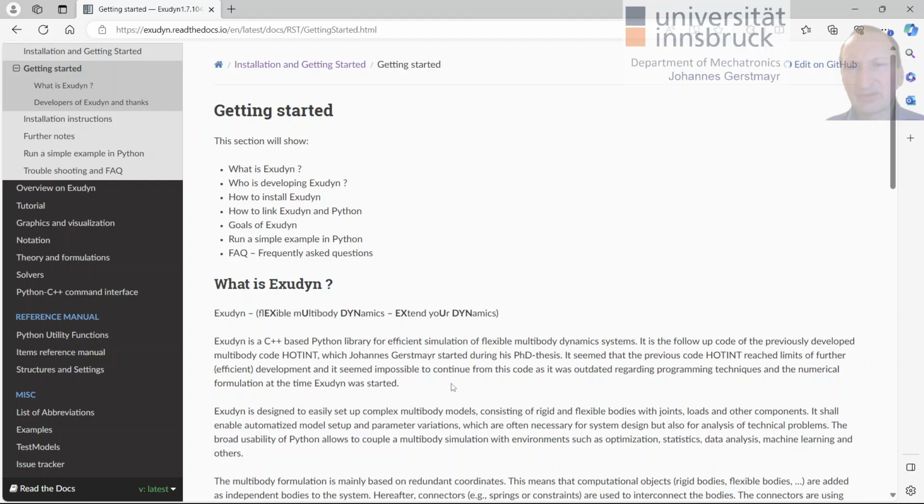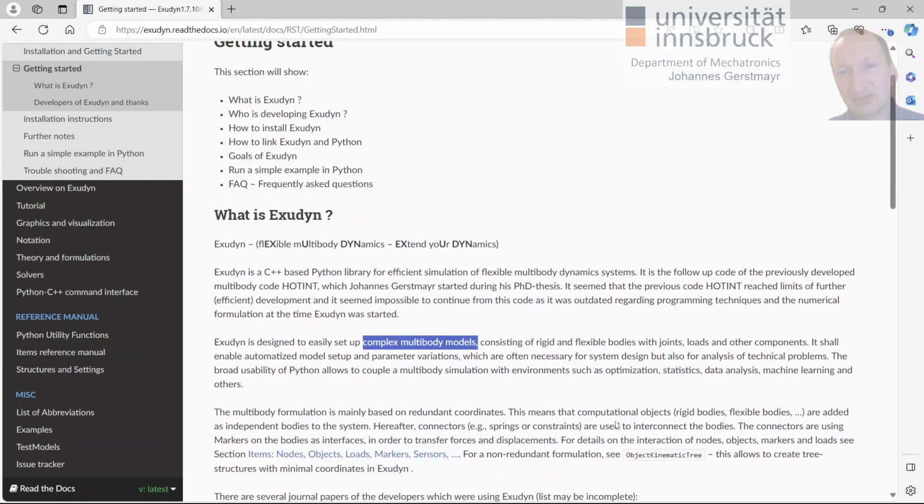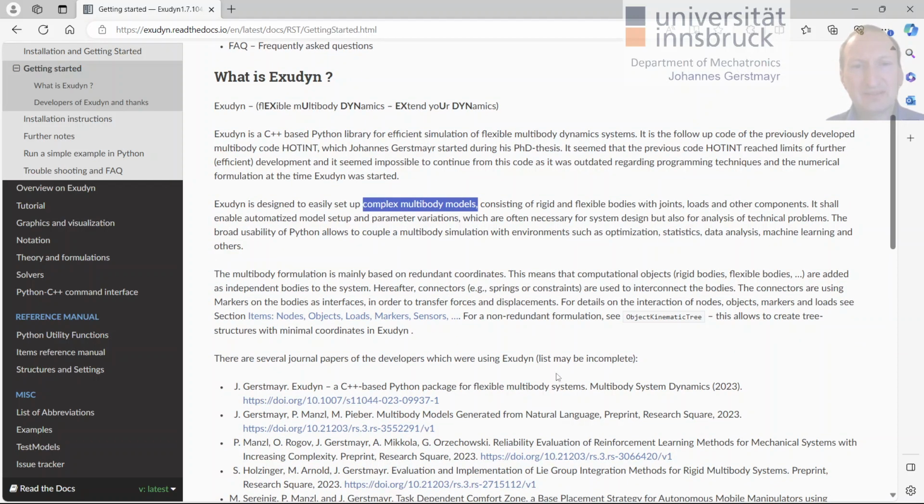The origin of the code is quite old, but the code is just 5 years old now. It's intended to build complex multibody models consisting of rigid and flexible bodies for mechatronic systems, robotics, whatever application you have. It's still being developed. There are many features already, and it is intended to be used in a very versatile way. And of course, you can develop it also on the C++ side. It's fully open source, no closed parts exist for it. There are a lot of papers related to it.